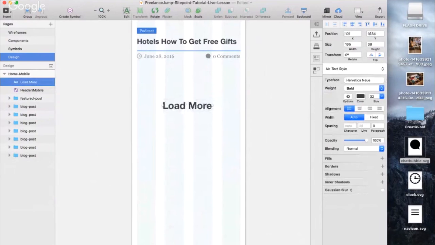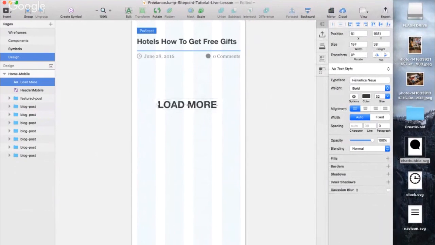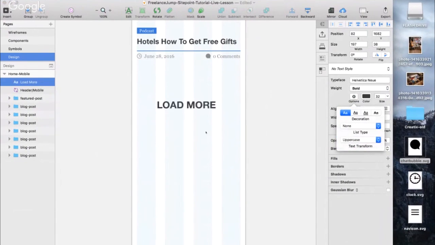And this isn't part of the design, but I want to show you a new feature of Sketch, which is text transform. This is a CSS property as well, and you can transform it to uppercase or lowercase, all through the styling, not through the actual typing out of your uppercase or lowercase characters. So if I turn this to lowercase, it'll change all that, which is really cool.